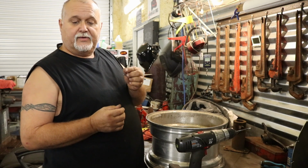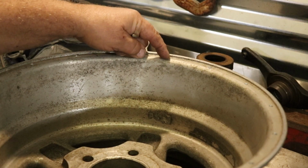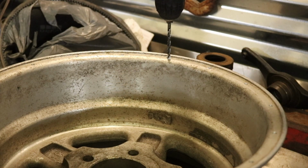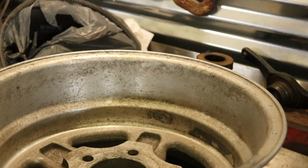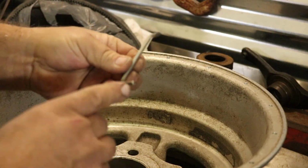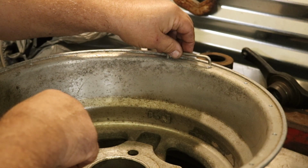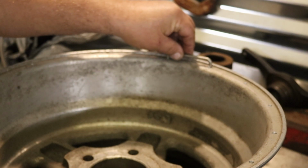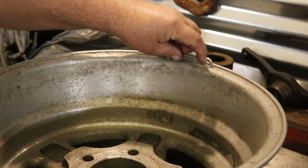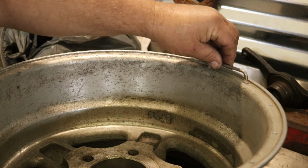It's pretty much what you would do with this. I'm going to bring you in here close. So pretty much what you would do is just figure out where you want it. You would drill a hole. You'd come in, drill a hole right on through, which I've already done on this. Once you get that drilled through, you would take the big end, would go in that hole, and then this is going to tell you where your next one would go, which I'm even seeing where I've already got this drilled. I'm a little off on that hole. It's going past that hole. Let me see where this next one's at. See, that's right on the hole.